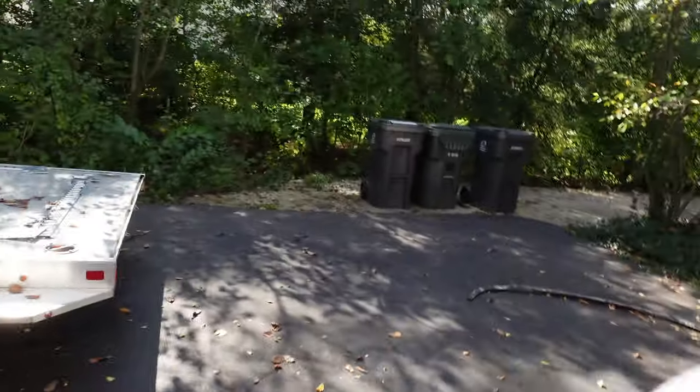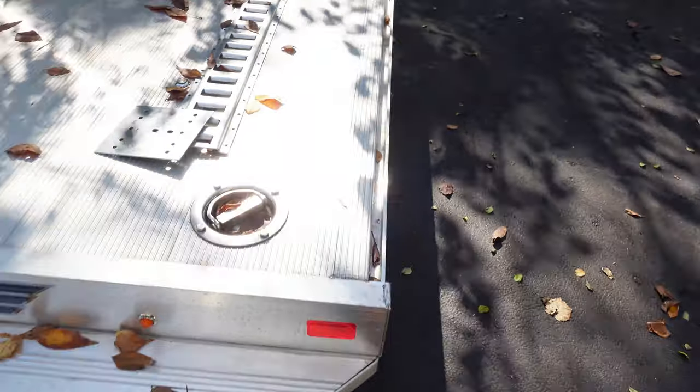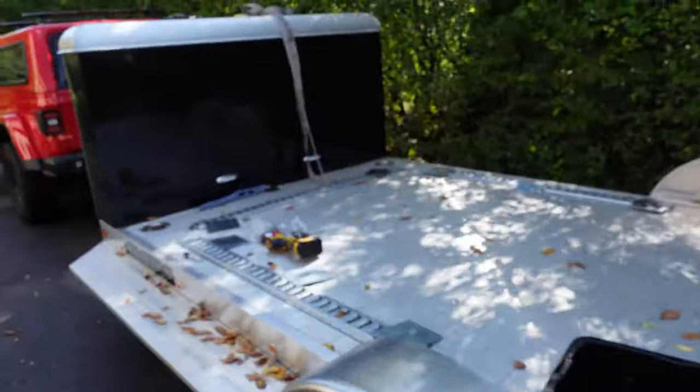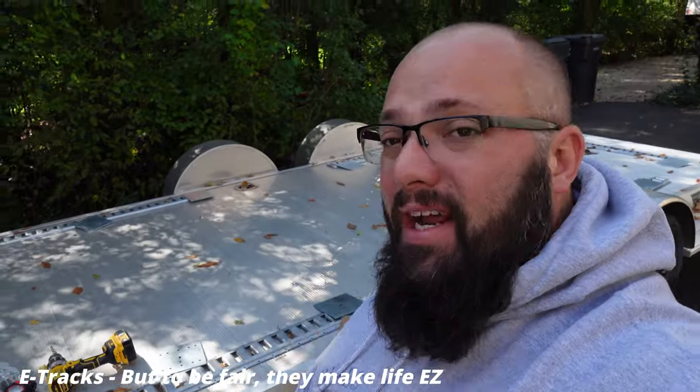It has that lockable storage in the front, which is also a windbreak, but there are only these standard tie downs on the trailer, and there's six of those, if you can see. So I bought this trailer new, my last trailer I bought used, and my last trailer had these things called easy tracks. These easy tracks, you can buy a whole bunch of different accessories. They help tie down your car better, so you can tie around the tire instead of trying to tie to the axle or a lower control bar or whatever. So I actually like these more.